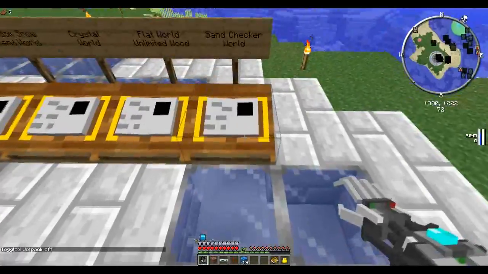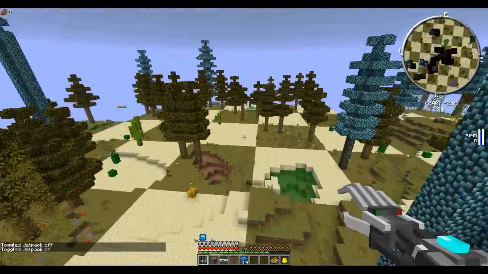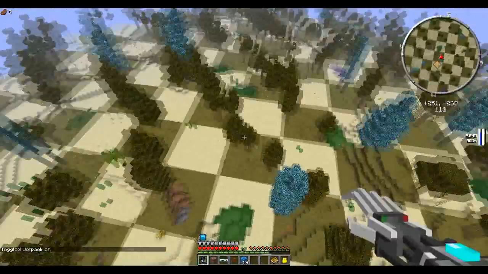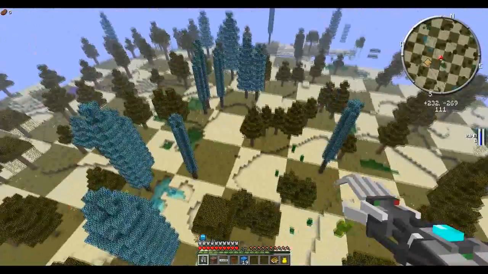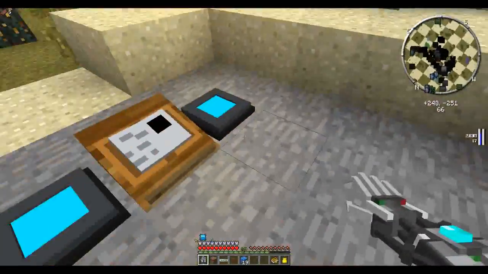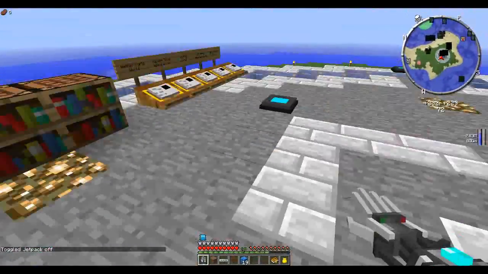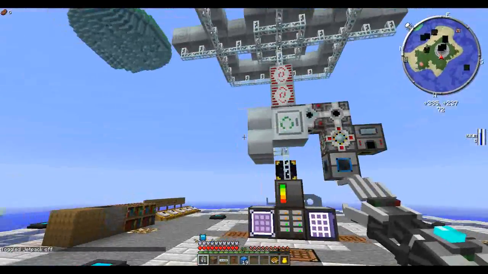So yeah, last one is like a sand checkered world. Of course, all these worlds that I've done have all been random. That's the only thing. I haven't created my own world yet. So yeah, it's got this weird checker pattern to it, with sand and regular grass, which I kind of think is cool. So we have kind of like an infinite sand world now. So that's really cool. But yeah, other than that, Mystcraft, I can't wait to make my own world with it. It's gonna be a ton of fun.